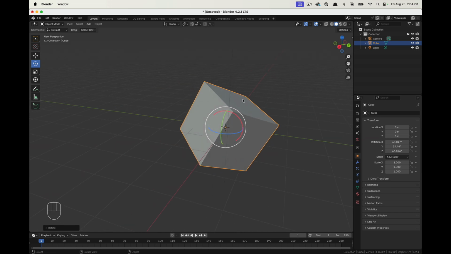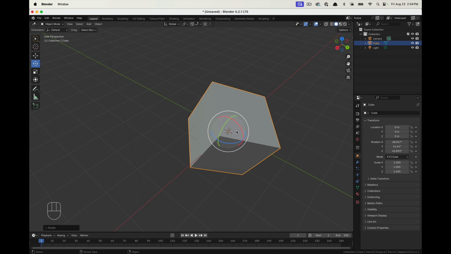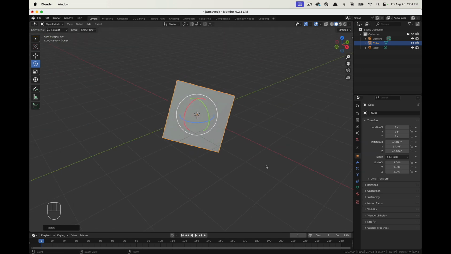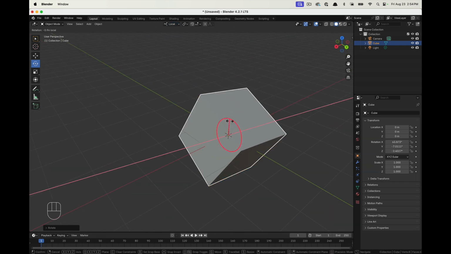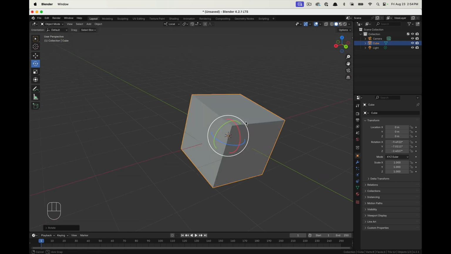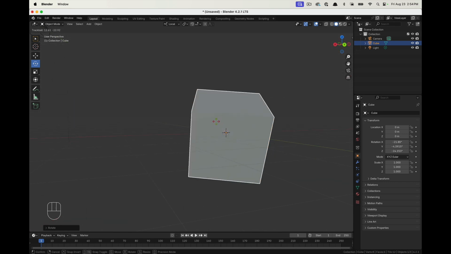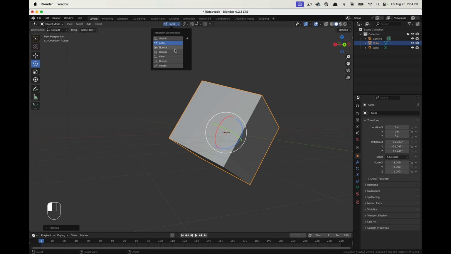What you'll see is these handles are oriented to the scene itself. I can change that to be locally oriented, meaning local to the object. And now I can rotate that specific to where the object is facing. Normal is specific to the normal direction of a particular face.